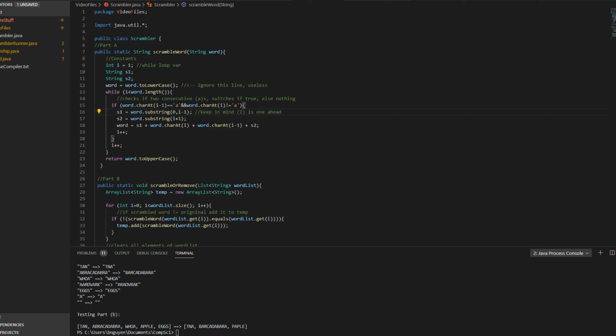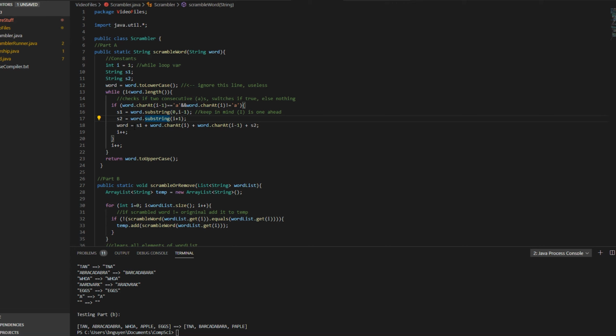this is just a swapper of the two. It takes the substring of the word up to i minus 1, and remember that's not including i minus 1, as s1, and then it takes the word starting from the character after i and going from there as s2. Then the end product for the word is s1, which is the first part, plus the character at i, plus the character at i minus 1, so that's where the two characters are switched, and then plus s2, which is just the rest of the word after that character.